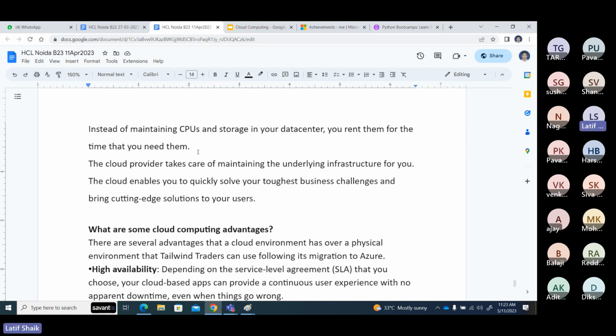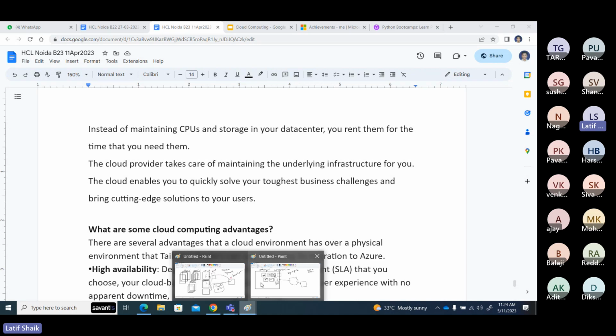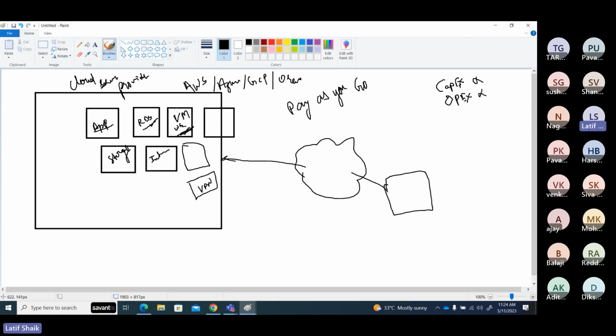The cloud provider takes care of maintaining the underlying infrastructure for you. I'm accessing a virtual machine, and I want to run some applications inside it.